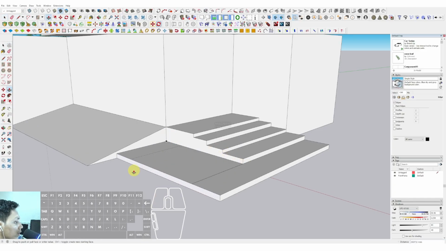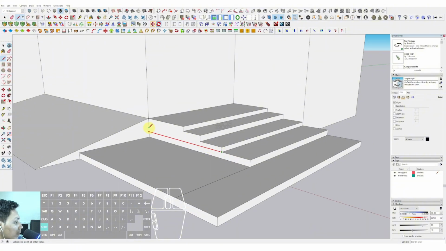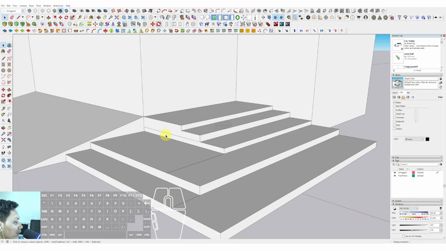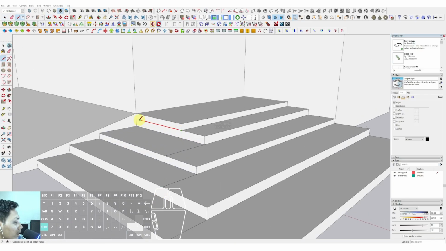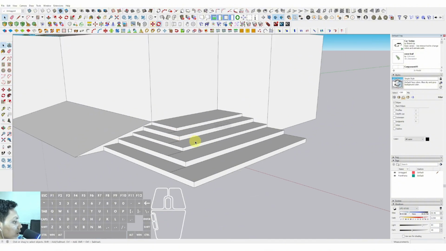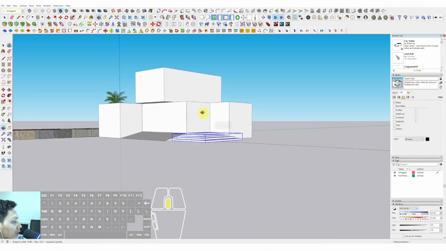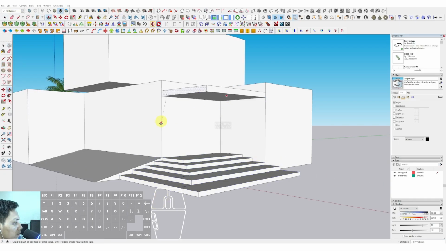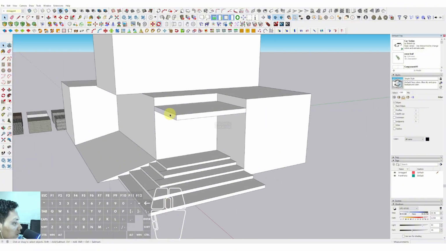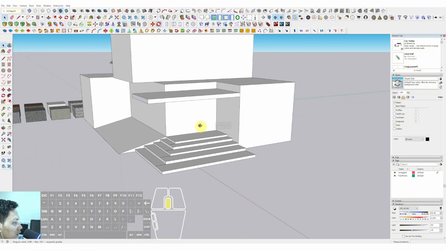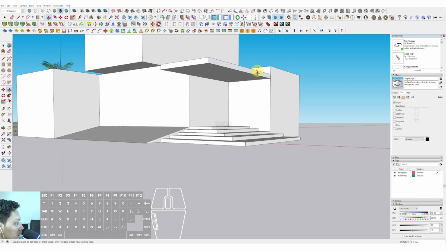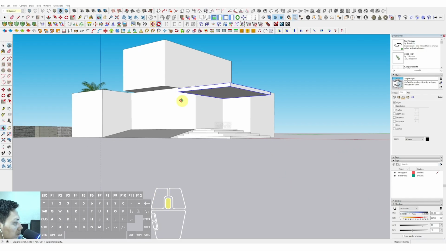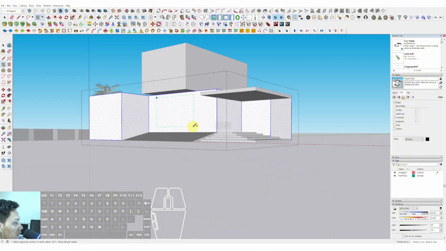Okay, we can push it again to the front. We can make the line in here and push it again in here. We can make the line in here and push it again, and also make this one. Then we can triple click, make group. Okay, we can now make the canopy elements in here, because the canopy is very important to the access. Even if it's only the entrance, we have to add a canopy as good as possible in here. We can also make group, and we can also make more openings.